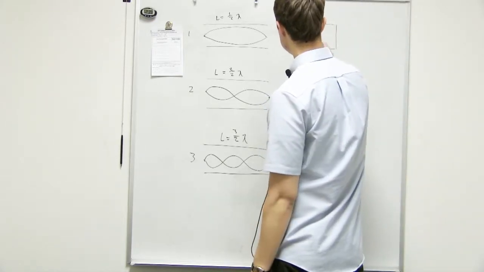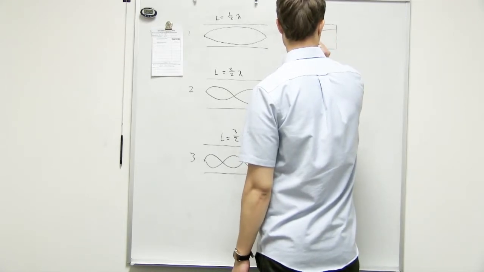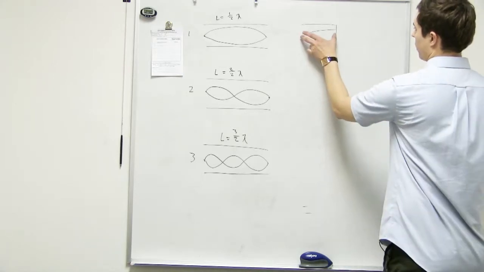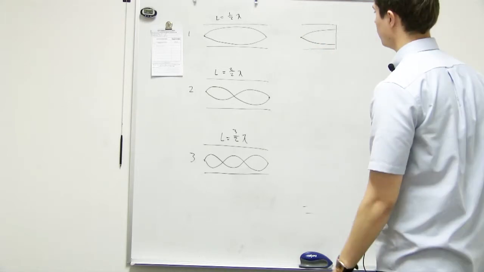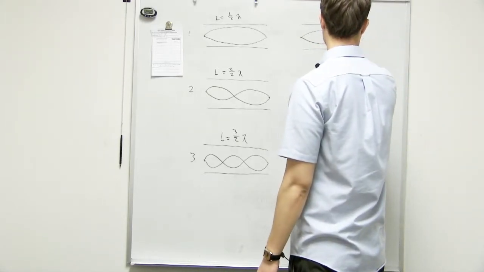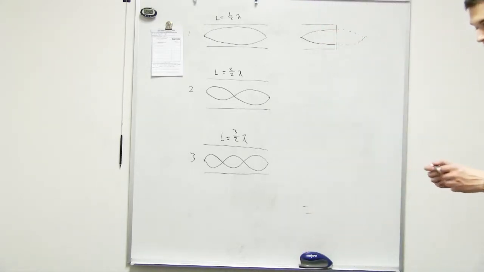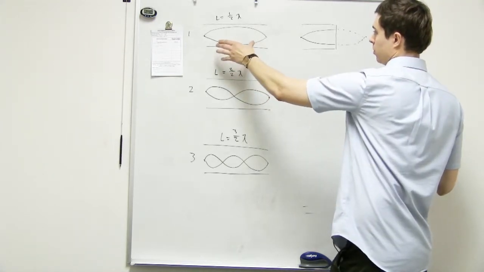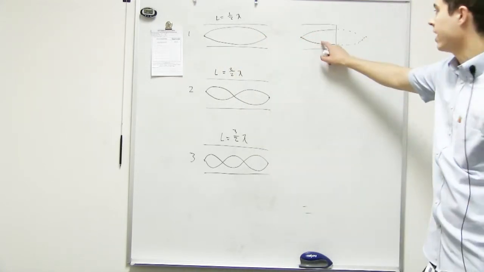So again, we're going to start on a node and end on an antinode. Do you see how that wavelength is the same as that wavelength if we were going to continue both of them to be a full wavelength? Now we're looking at a closed tube, right? Yeah. We would just make it half the length. So this tube would produce the same fundamental frequency as this tube, even though this one's half as large.